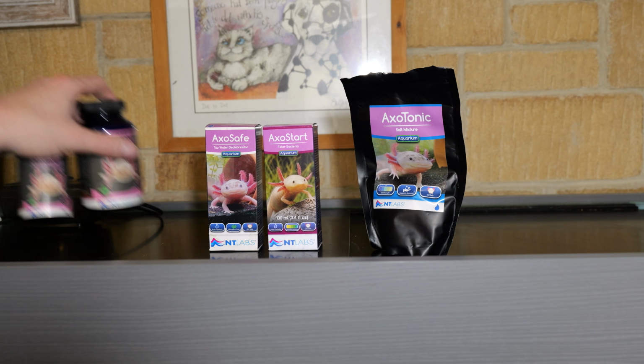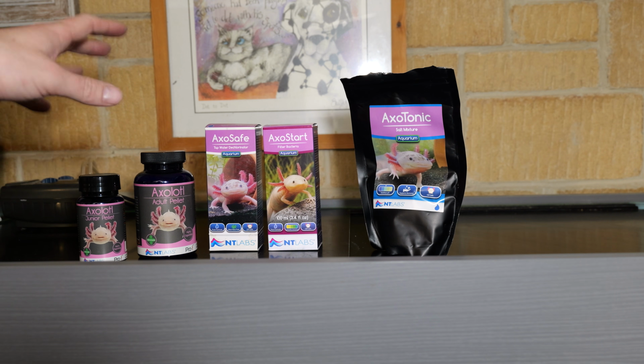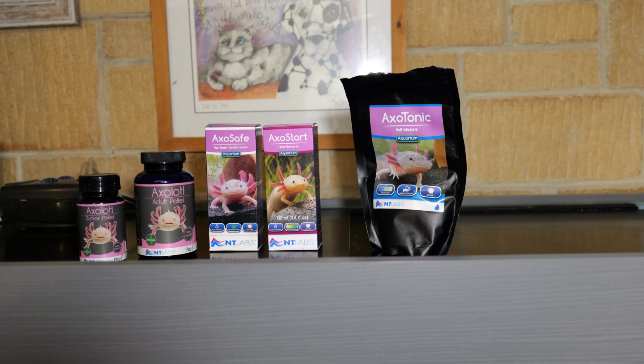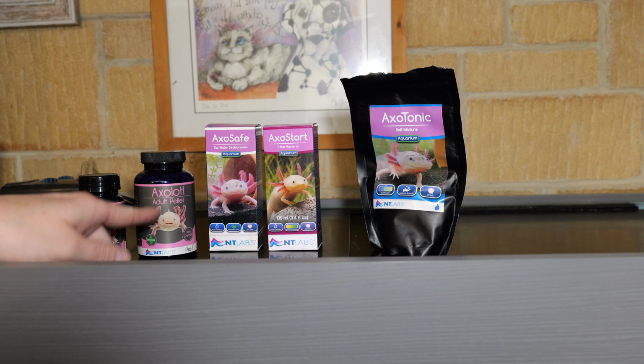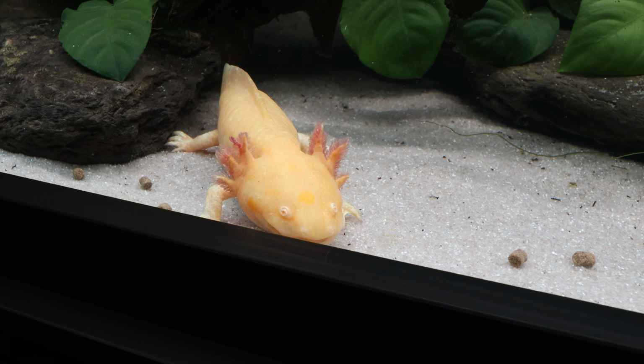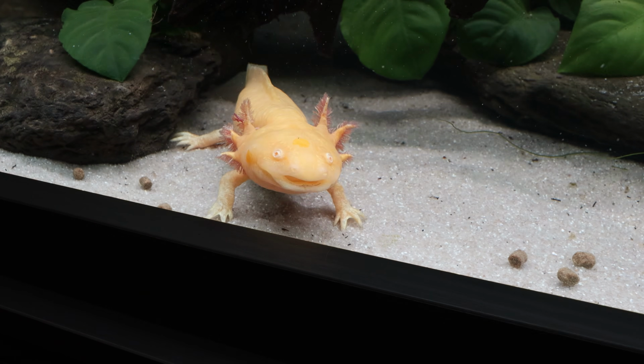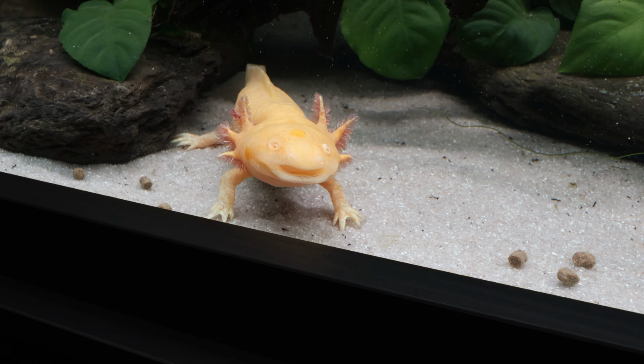And then lastly, you want a decent quality staple food for them. So something like the junior or adult pellets from the NT Labs range are perfect for this, because they are just a staple pellet food. Obviously, I'm using the adult ones now. I was using the junior ones up until recently, but they are certainly big enough now that I've moved up to those. And that's a great food for just a general day-to-day food.